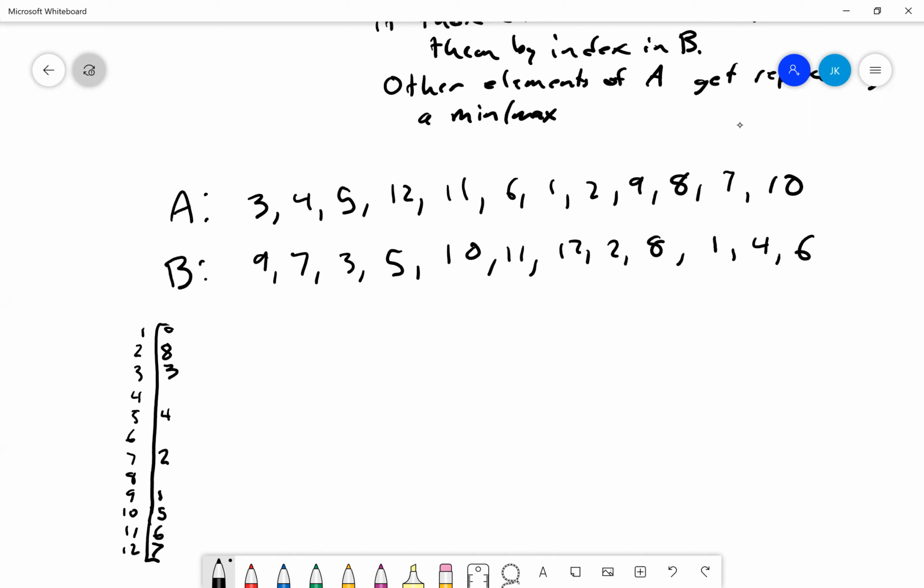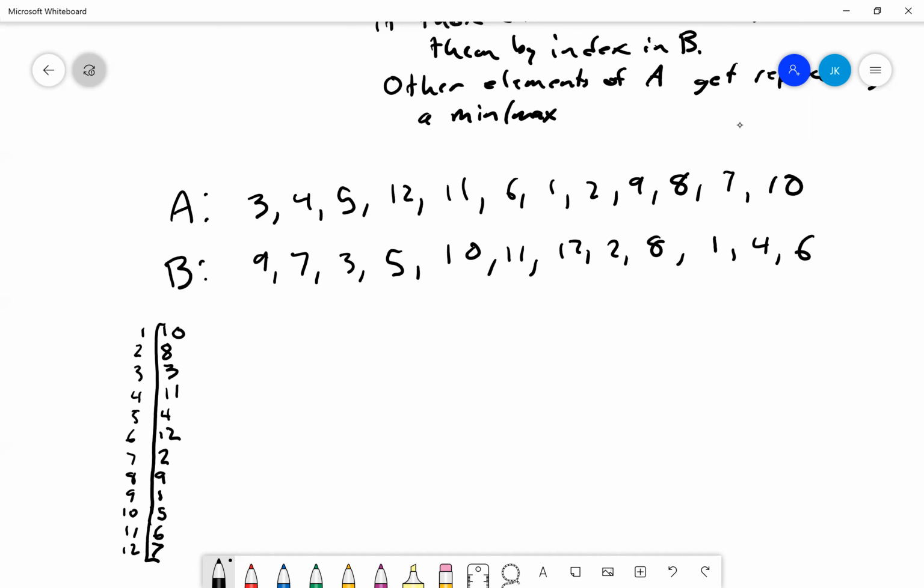Sorry, 8 is 9. 1 is 10. 4 is 11, and 6 is 12. Okay, so there's the 12 numbers.